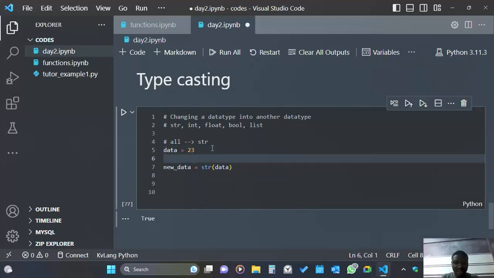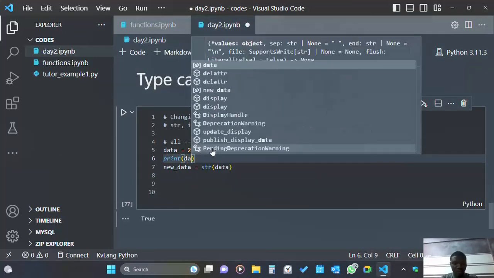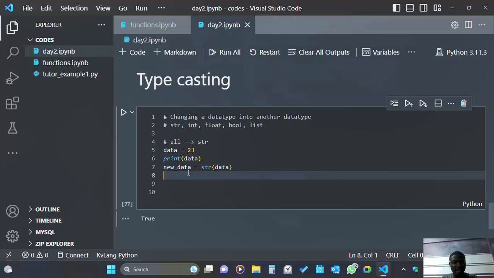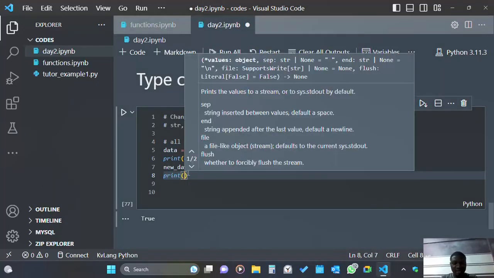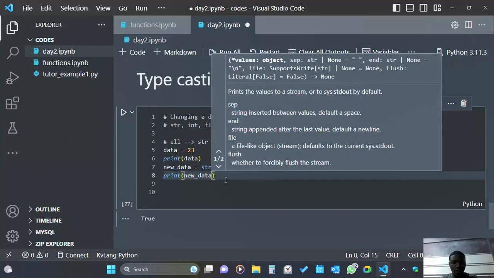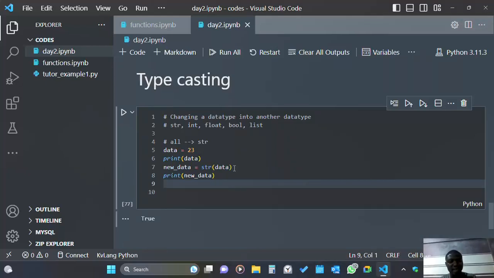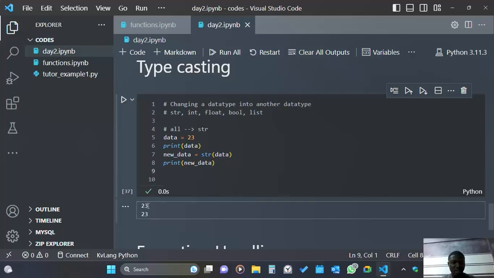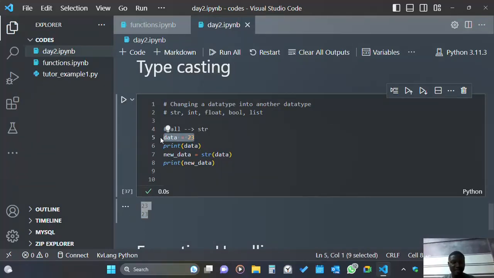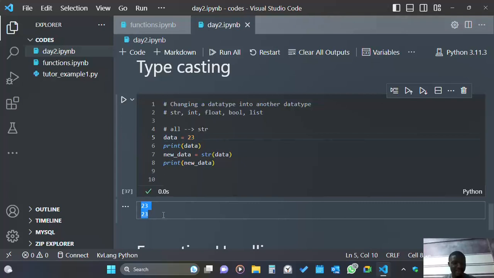Now, first I want to print this data, and secondly, I want to also print this new data. Let's see if there's going to be a difference. Now when I print the data, I see 23, 23. The first data is an integer, the new data is now a string, but I see them the same way.